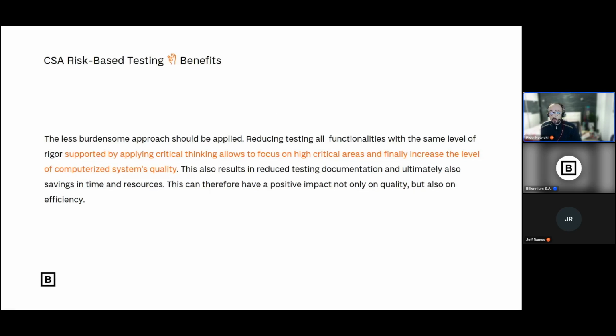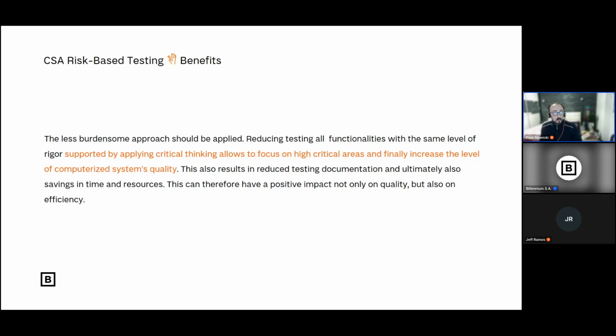Let's focus now on the benefits of the CSA risk-based testing. As I said, the CSA in general is a less burdensome approach referring to the CSV.